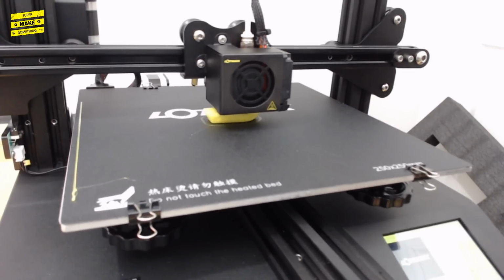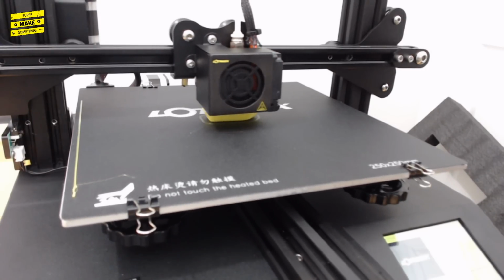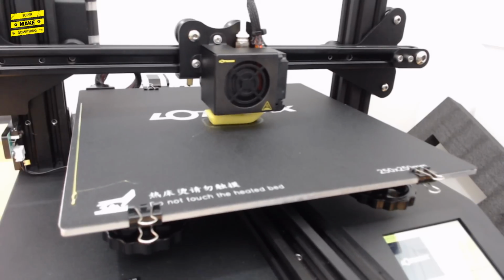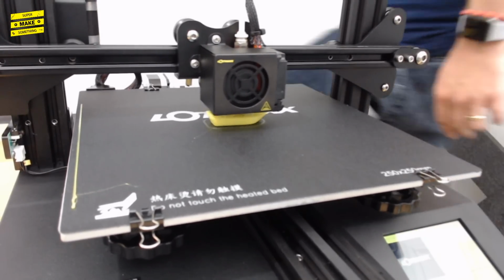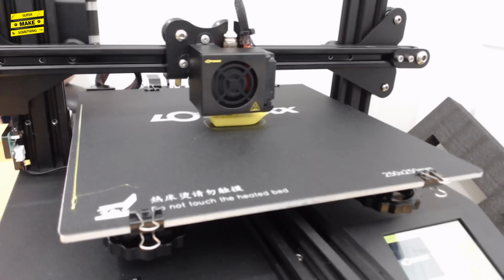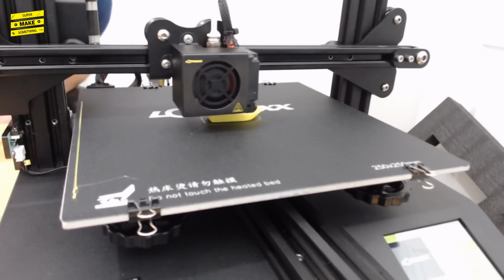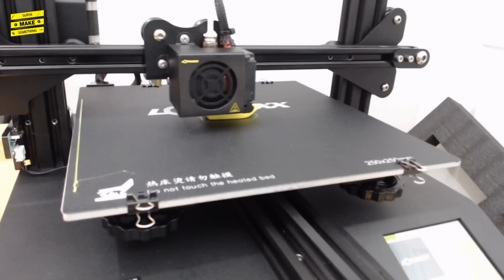Let's see, we're at 18% right now. It's laid down all the stuff for the base. And again, I have to really say I'm really impressed by the speed of this printer. It's going really fast, especially for the standard profile, and there are no extrusion hiccups, nothing. So that's really nice.